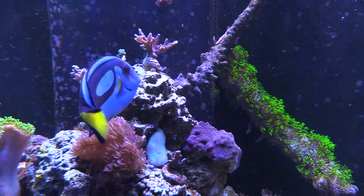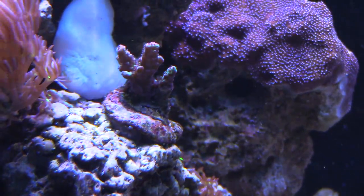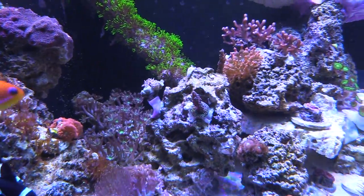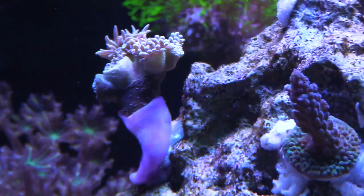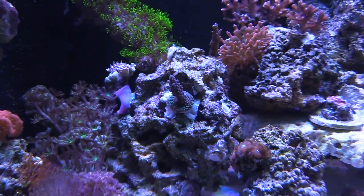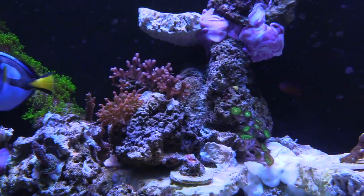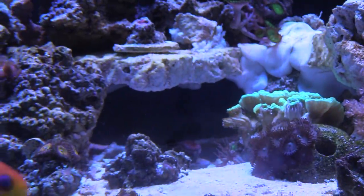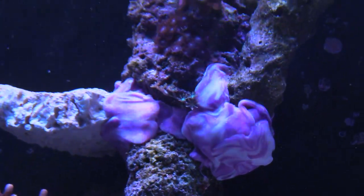I bought this stuff because I got some shelf rock. I think tanks with shelf rock look awesome. I was talking about a couple videos ago about changing my aquascape, and the use of this Reef Welder has helped me. I thought about buying cement mix and things like that, but those things you can't use underneath the water in your tank — or rather my tank is already established. So I wanted to use the shelf rock on existing rock, and I think it came out pretty good. I did a weight test — I picked it up, I was twirling it and things like that, and as you can see it's holding up pretty good. I like the way it came out. It has a bunch of different little caves for the fish, and I'm going to do my best to keep those caves open so I can enjoy the way the fish swim in and out of the aquascape.